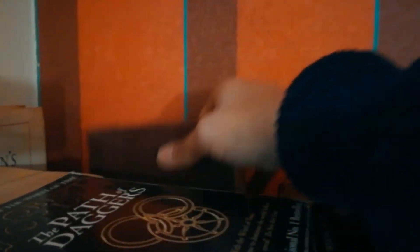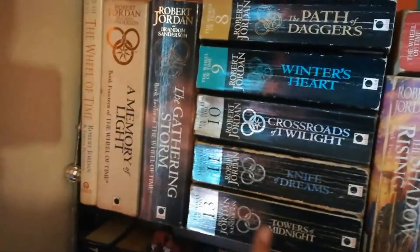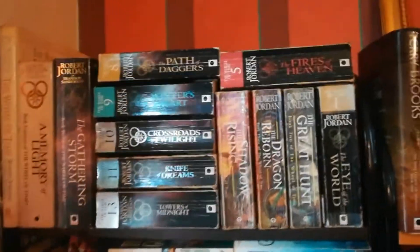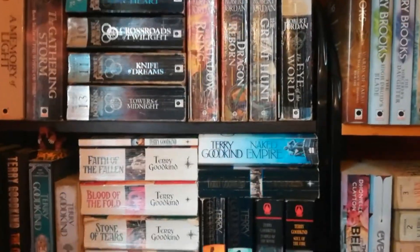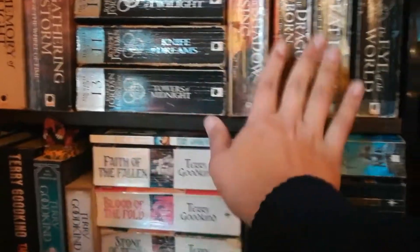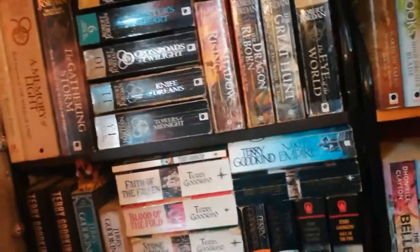We've got books 1 through 5 on the front, then the back — big, bulky, lumpy — we have 6, 7, 8, 9, 10, 11, 12, 13, 14, and there's a companion as well. Obviously these big and bulky ones need to be replaced for smaller ones, and eventually one day I will replace them and have a proper matching set. But these are very loved — I got some secondhand, some have come with me through all my moves and storage.